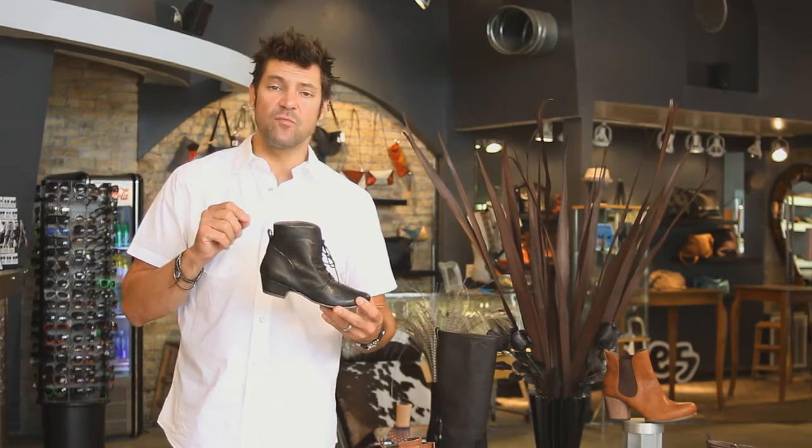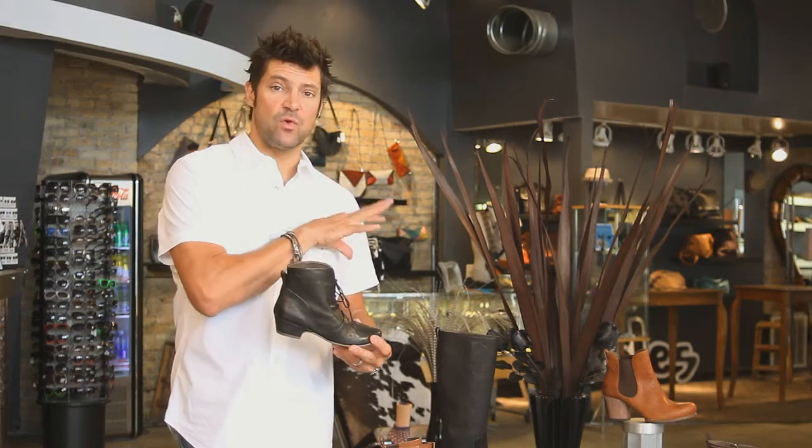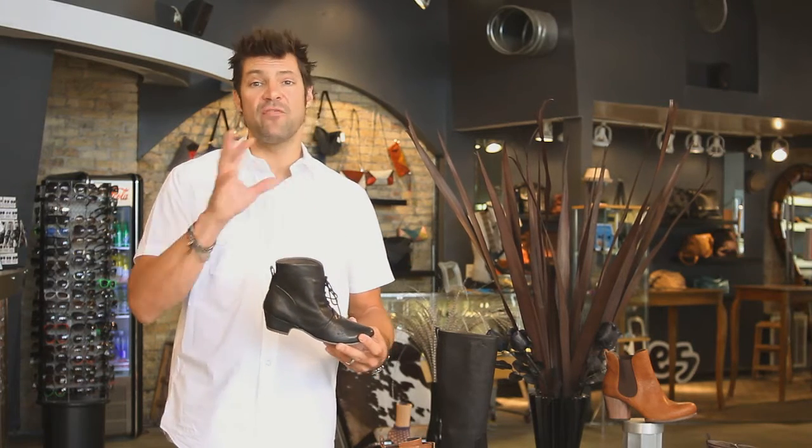Anyway, very comfortable shoes. I've never, ever sold a pair of Argilas to a customer without them coming back and wanting to get an additional pair. So you'll fall in love with these and you'll enjoy them.